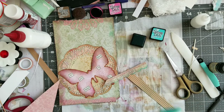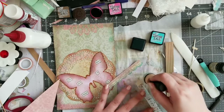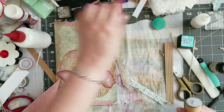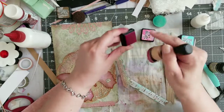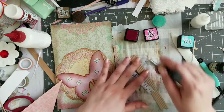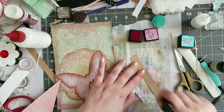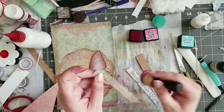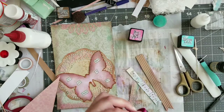Okay. What am I doing? Why am I holding this piece actually? Anyways. Okay, so glue done. I don't know about the, nah, come on, let's do a tiny bit of pink as well. Wow, that was a lot of pink, but that's not going to be that visible once I have the other stuff on top. Am I doing pink on that one a little? Just a little. It's not going to be visible anyways that much.